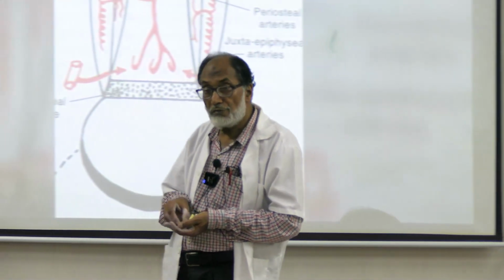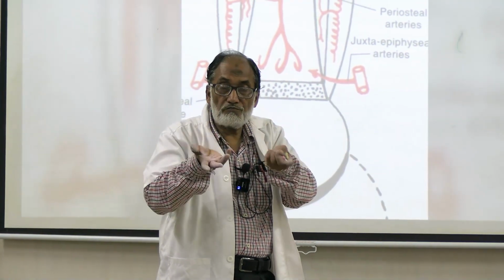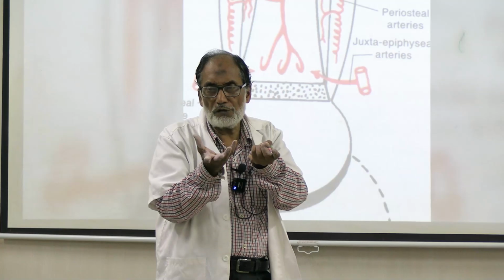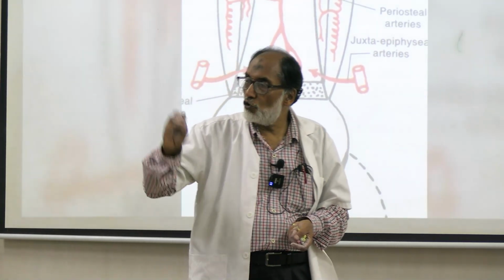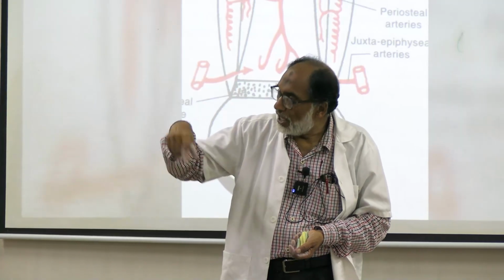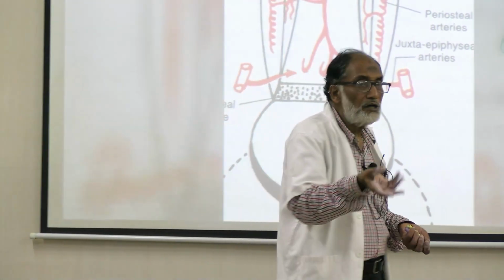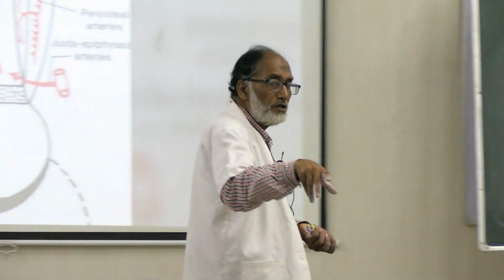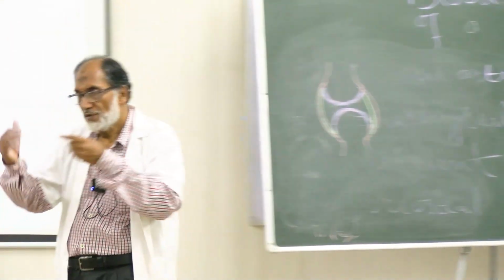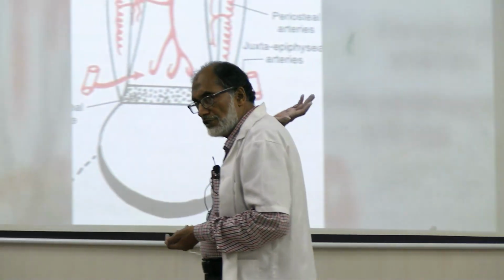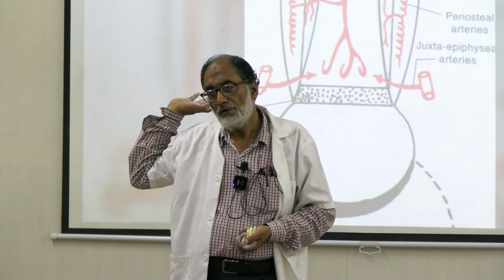So you should remember this. If you are asked about the shiny smooth portion of the joint, that is articular cartilage, that articular cartilage has no blood supply, yet how does it survive, how is it living? It is living because of the nutrition coming from the synovial fluid, as well as its peripheral part also gets some supply from the synovial capillaries.